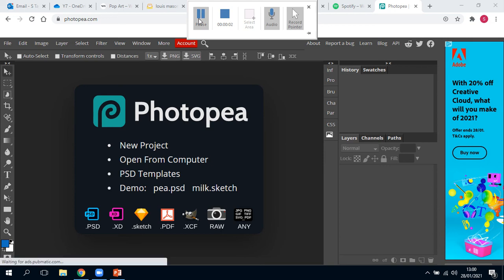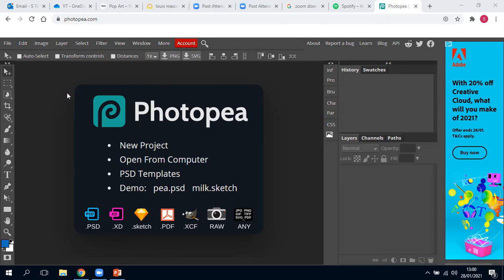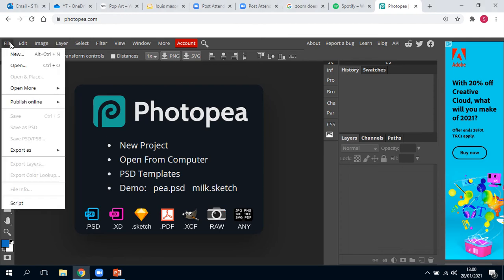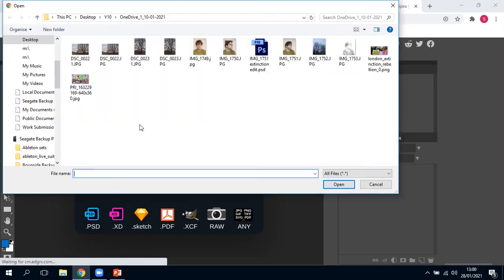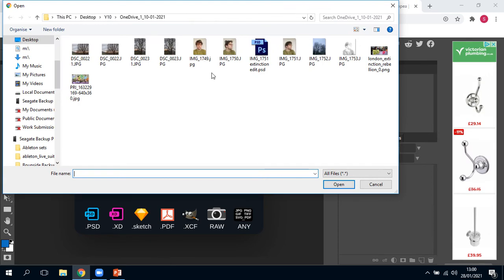Right, hello everyone. I thought I'd just do a quick video to show you how to get that kind of two-tone image of a person that makes it look like a screen print, so you can maybe use that to put into your design. First thing you do is you need to open your photo.